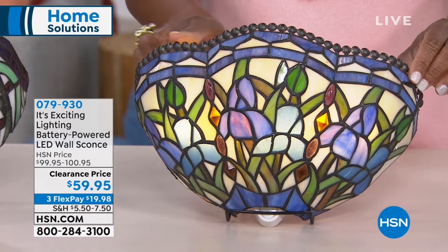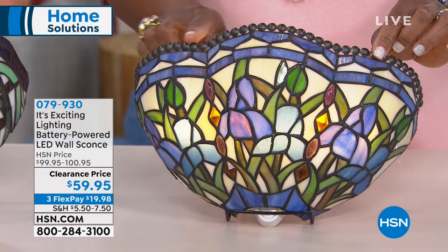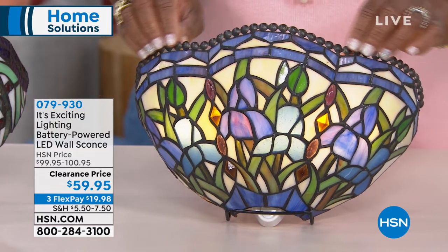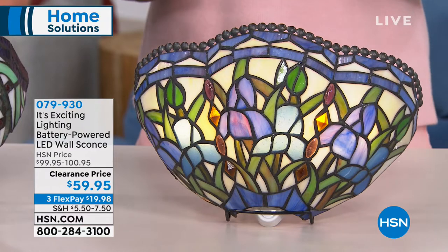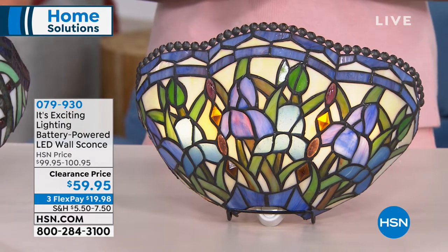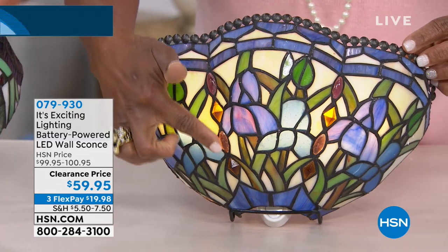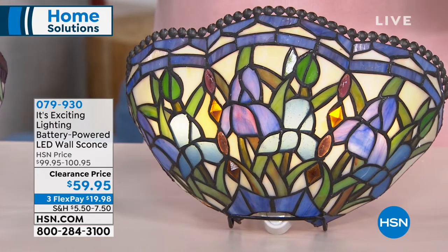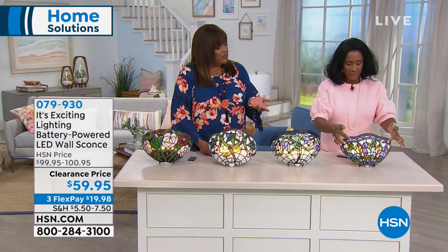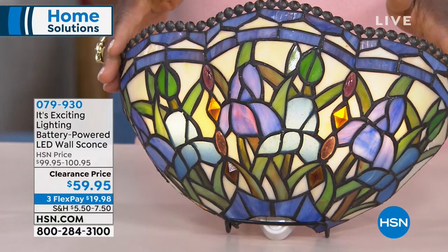The iris is the only one that's going to not only have the scalloped edge, but it has a little bit of this metal trim — almost like a hammered metal trim around the edge. All of them are glass. There are only 112 left in the iris. This happens to be one of my favorites. I also like it because it has these beautiful faceted cabochons. All of them have a few strategically placed cabochons. But on this one, they're actually kind of faceted jewels — really large and beautiful.